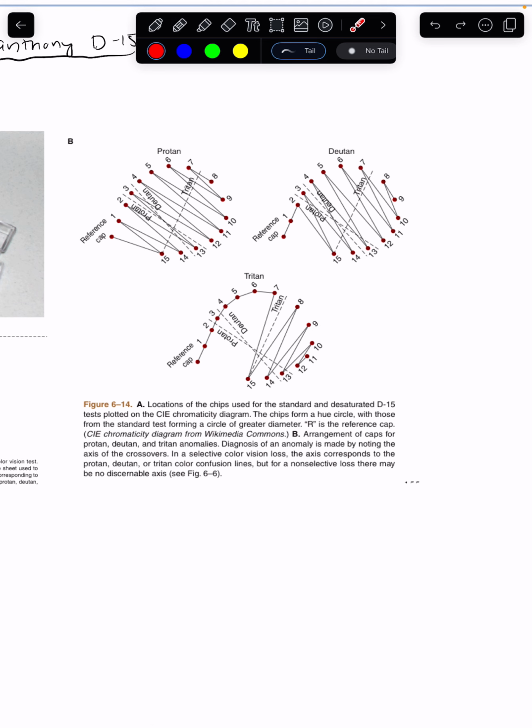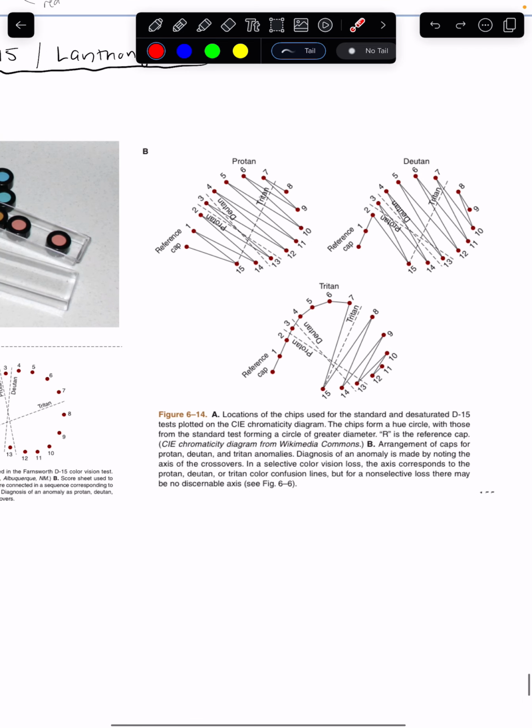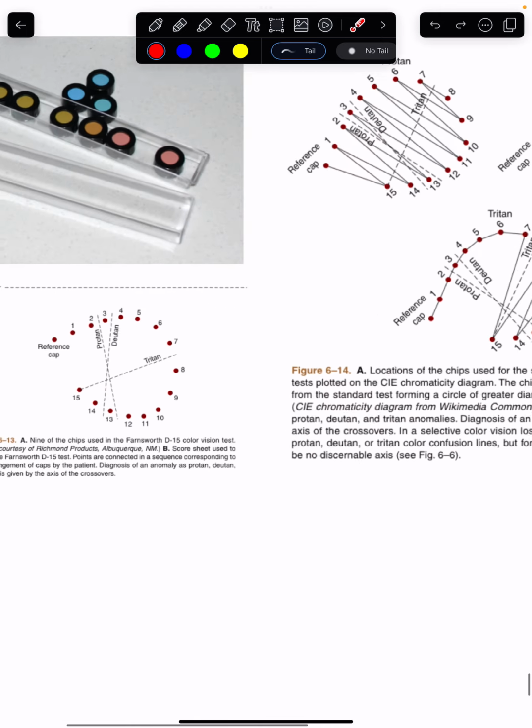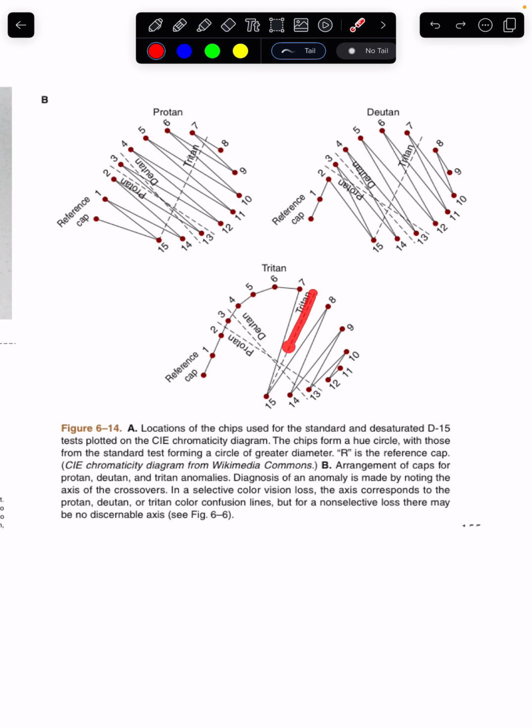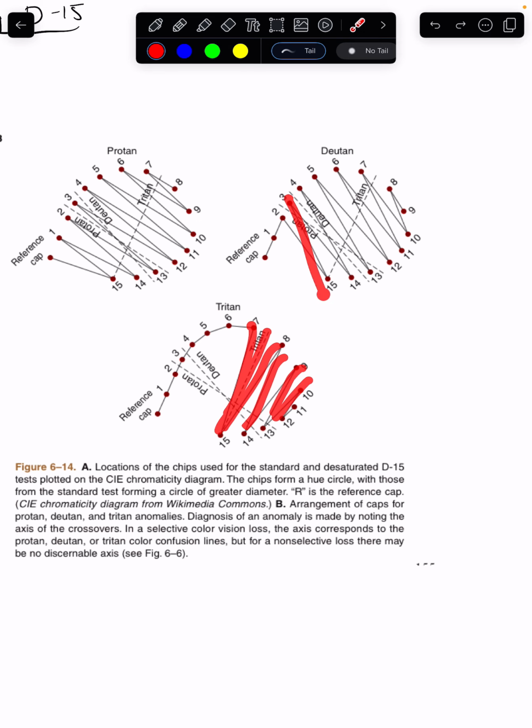I've included this in here. This shows the different types of defects. It'll make more sense when you do it. You just trace out the lines, and then you go with whichever one matches the axis. So I think this first one, yeah, this is a protan. See how all the lines here kind of match the angle of this main protan line here? That's all you're doing. So this is a tritan, because most of the lines kind of match that way. And then this deutan, they're a little bit more like this. Yeah, see, they're different.